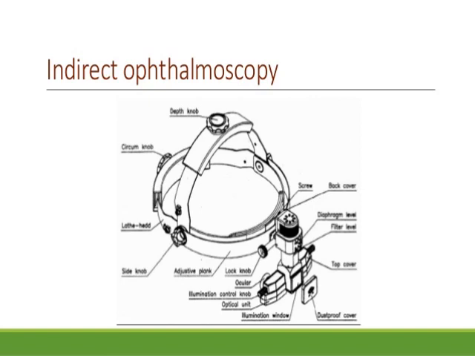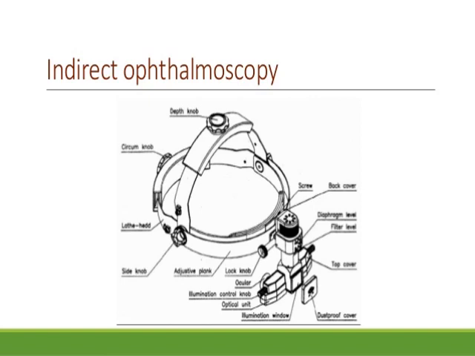In this, about 2.5 times magnification in 35 degrees and 8 disc diameter field of view is obtained with a plus 20 diopter lens. With a stronger lens, the image will be smaller but brighter and the field of vision will be more. For this examination, the prerequisites required will be a dark room, a single source of light, a concave mirror or self-illuminated IDO, or the indirect ophthalmoscope, and a convex lens. Mostly we use the plus 20D, and pupils of the patient should be dilated for this procedure.